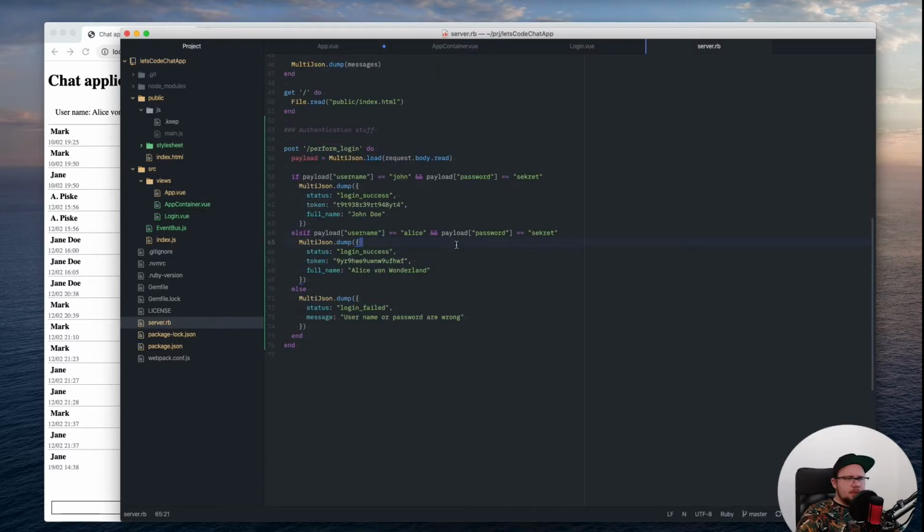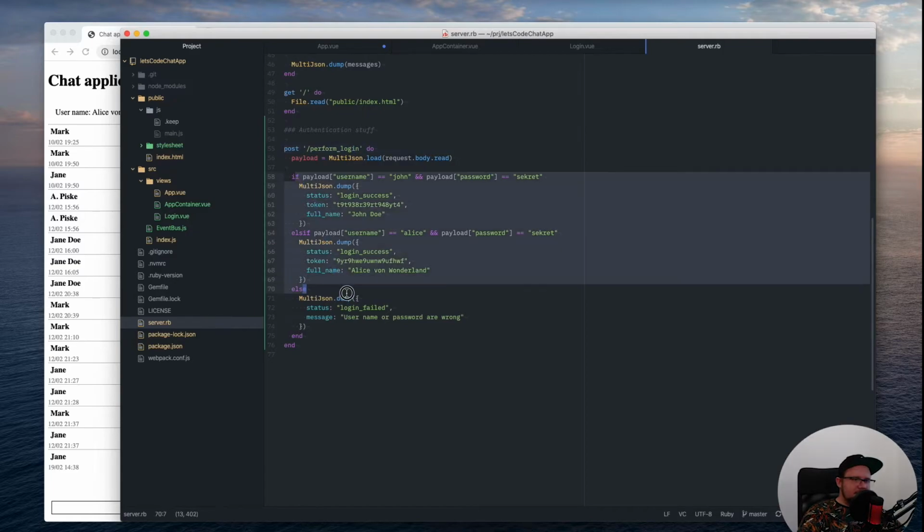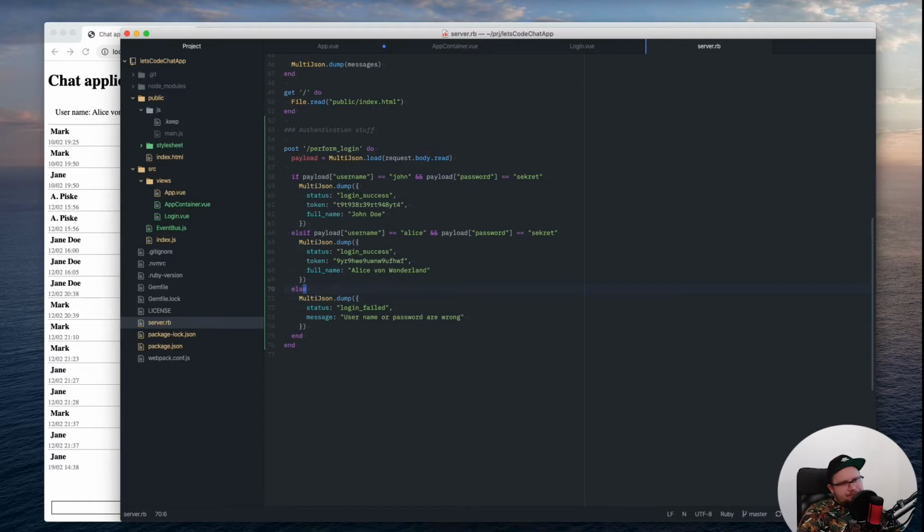So this is currently the login endpoint, and what it does essentially is, of course, it validates, it finds the user in the database. Here is a static database of only 2 entries, but nevertheless it is a database, and it matches username and password against the entries in the database.